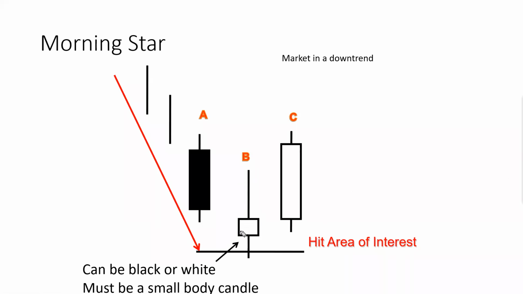So these are good things, because even if you mistake this one, whether it's a big body or small body, you don't understand, as long as you don't understand just these two, it's fine already. So you must have this one closing above this one. This is the open, this is the close, this is the open, this is the close, right? So you can misunderstand this one, but if you see this one closing a bit higher, then okay, this will trigger as a morning star already. Okay, these are the three candle patterns right over here.